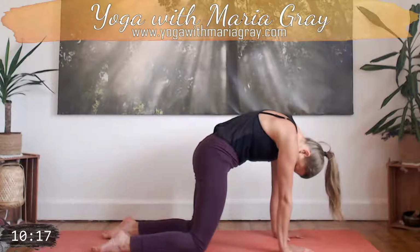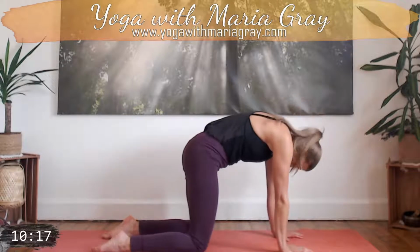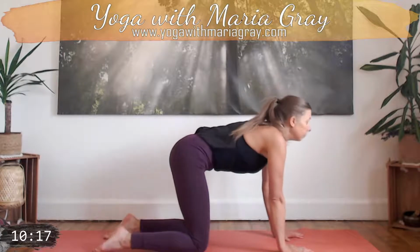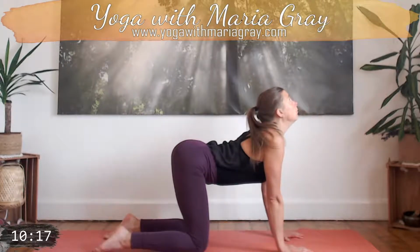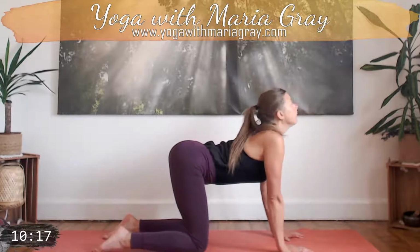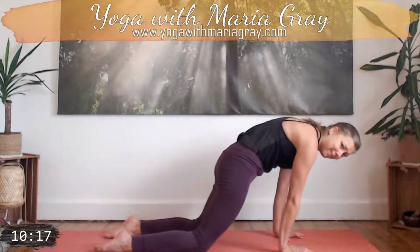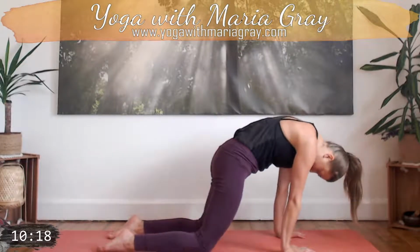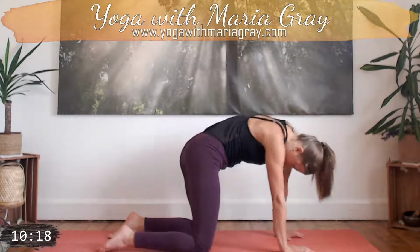Taking these in your own time, using that breath in through the nose and out through the nose. And then if you want to loosen that movement up a little bit, just kind of get into your little crazy cat. And sit back on your heels, swim through those elbows, bringing the weight over the wrists. Just a general jiggle.